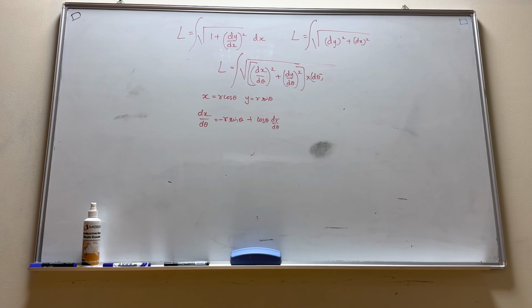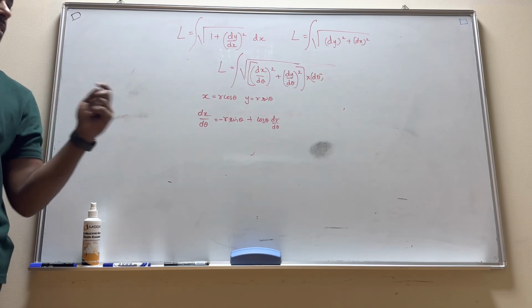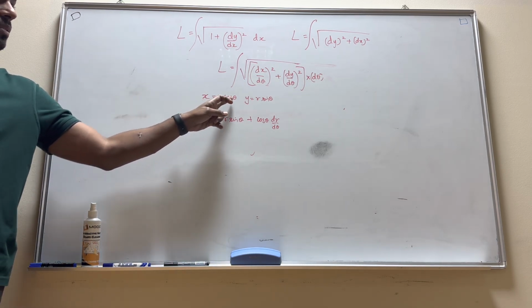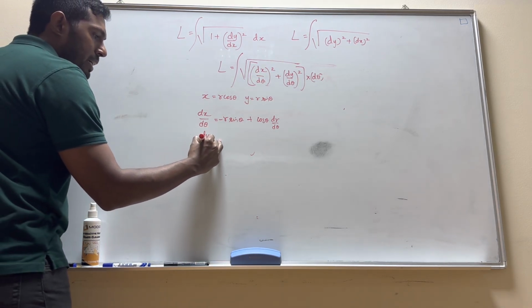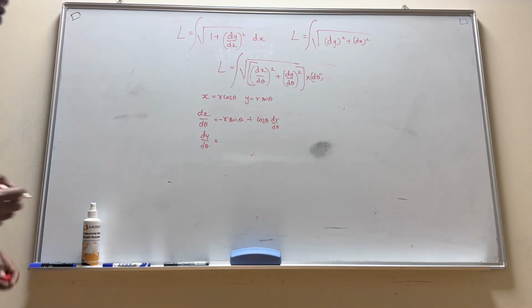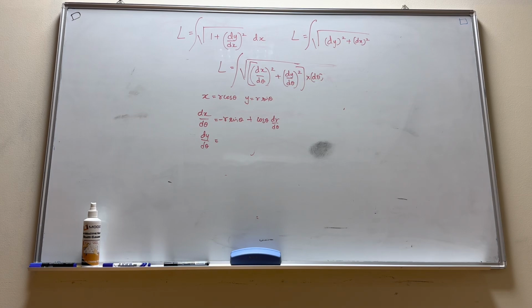Wait, r is not a constant that I just take out. Yeah, that's true. So it is like a product. Got it. You're right. And dy by d theta. But why is r not a constant? It's not dependent on theta. No, it could depend on theta. For example, the previous question was r equal to cos theta plus 1. You're doing the Desmos thing. Yes, you're right. Or if you had a square or something, then the length changes as angle changes.